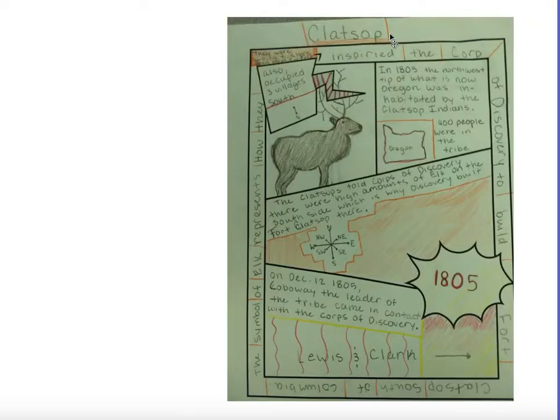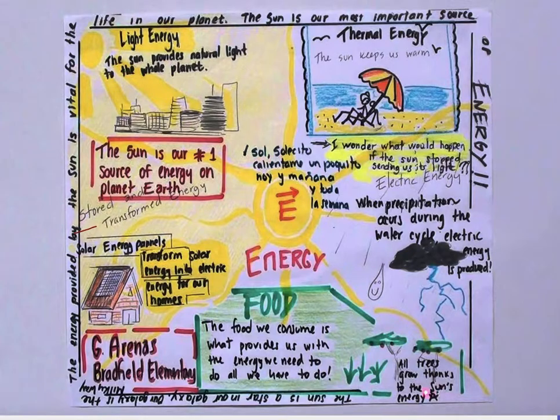Here's one, Clatsop. Again, we've got the title, the Clatsop. So I could read about it. Something about Lewis and Clark. As I learn about it, I can go all around the page. And it looks like the symbol of the elk represents how they inspired the Corps of Discovery. Ooh, Clatsop South. It sounds like it might be a place. Aha, we've got a map in here. So as you look at a one-pager, it's kind of like reading a graphic novel. You go round and round. Here's one on energy.